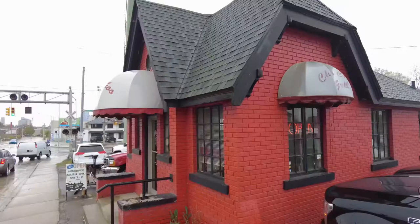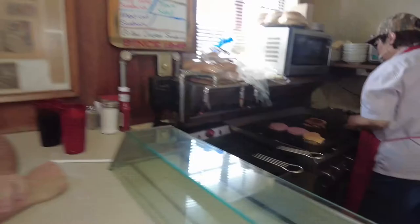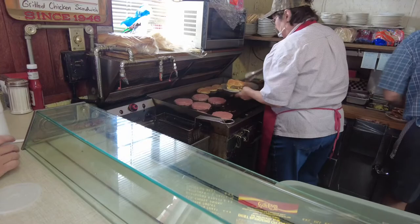Hey, what's up guys, it's Jared and Ryan with the Burger Report and we are at Choo Choo Grill today, right off Plainfield and Leonard in downtown Grand Rapids. We're pretty excited for this one — we just grabbed our burgers from inside and it couldn't have been any cooler in there. Tons of character, an old railroad building right next to some tracks. We're excited, it's our first time eating here. We've heard good things but we're gonna put that aside and give it a fair Burger Report score.